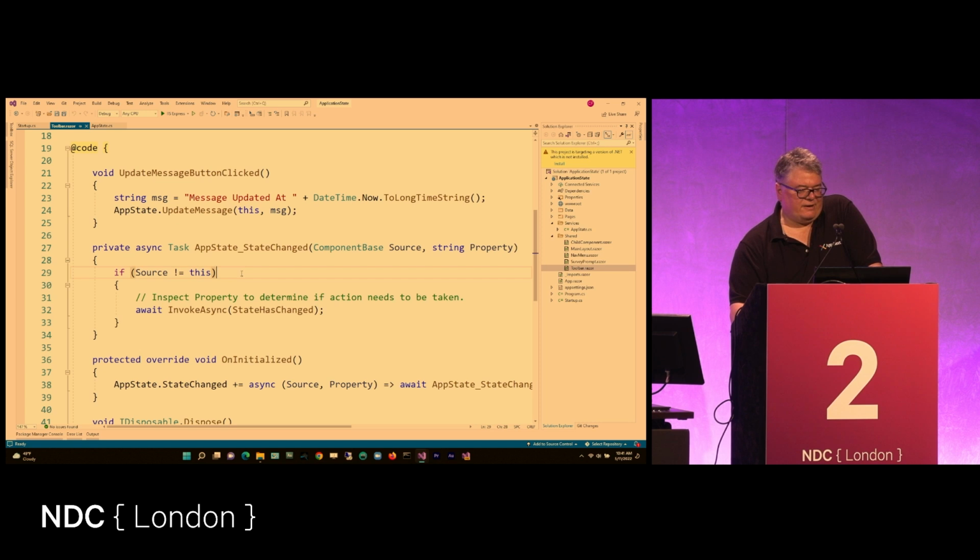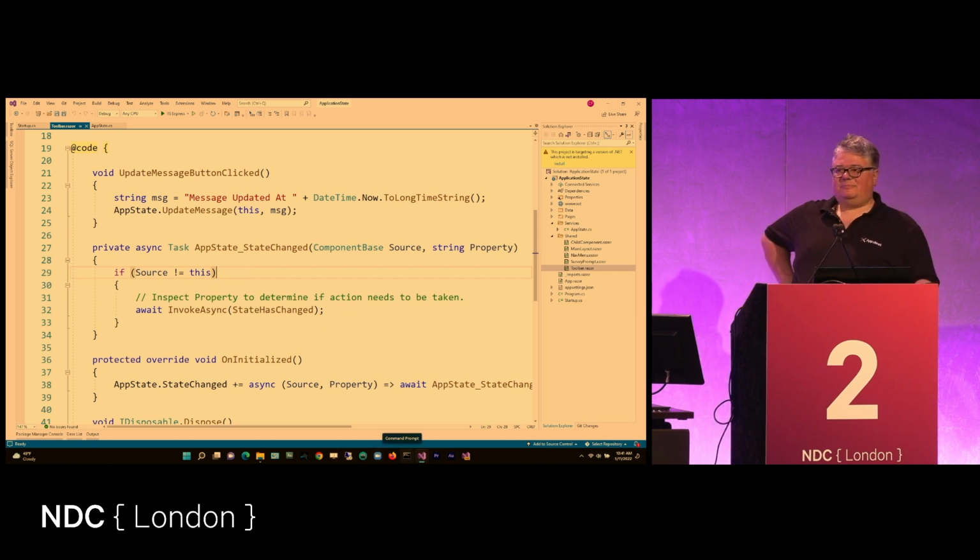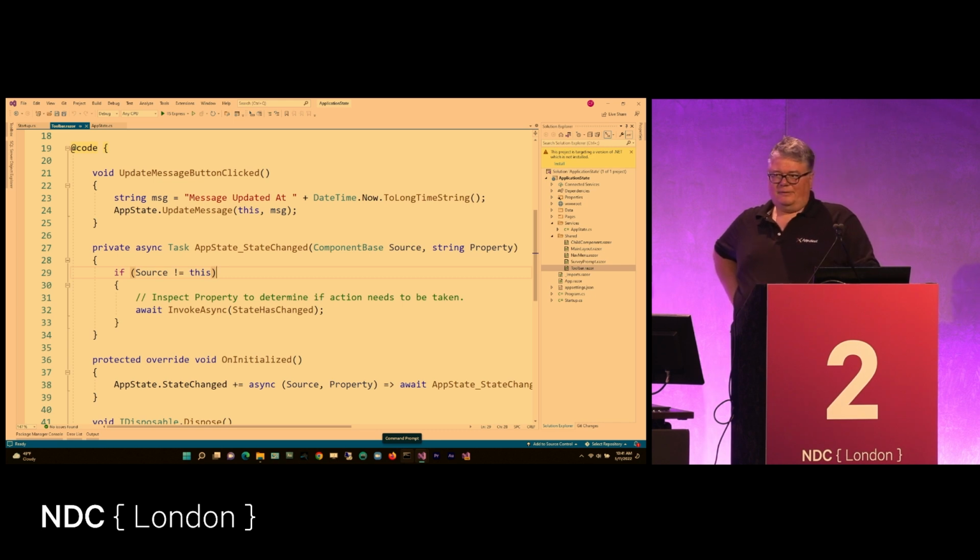But you can see right here, if source is not this, then somebody else mutated the state. It wasn't the toolbar. And then right here, all I'm doing is calling StateHasChanged. But you get an event, right? You can do something that's non-UI related, like a log or something else.